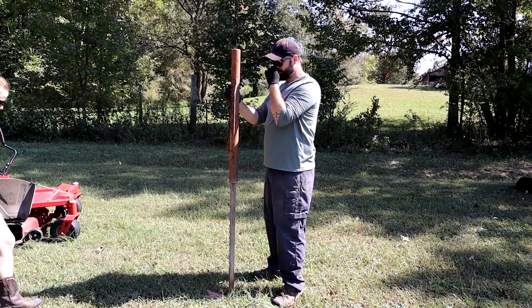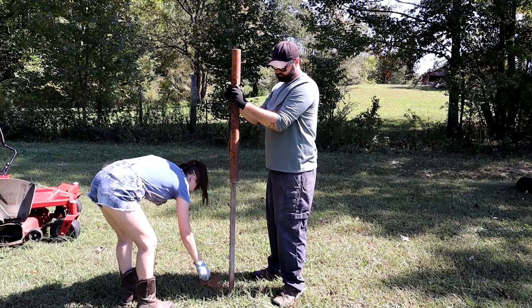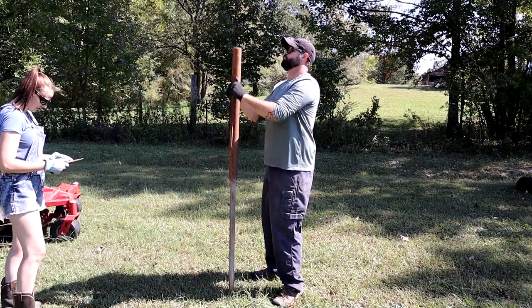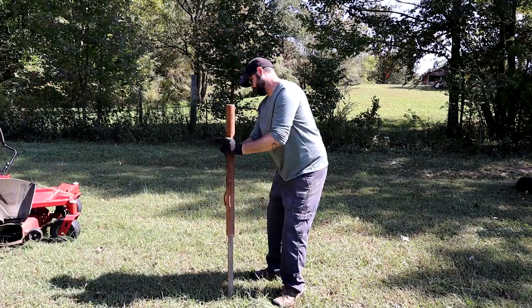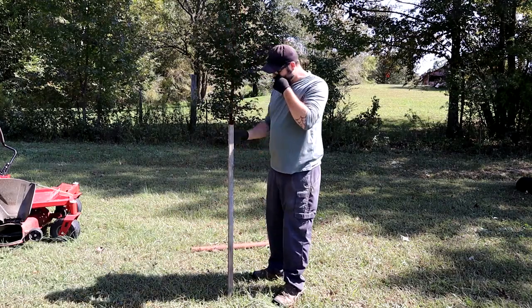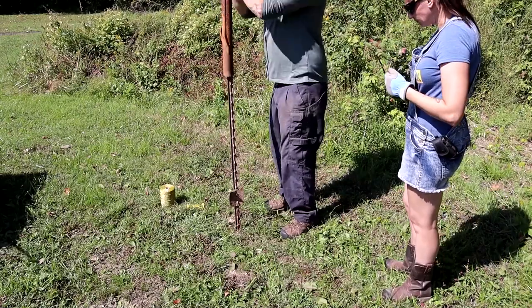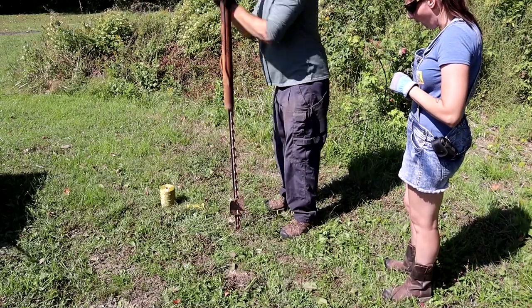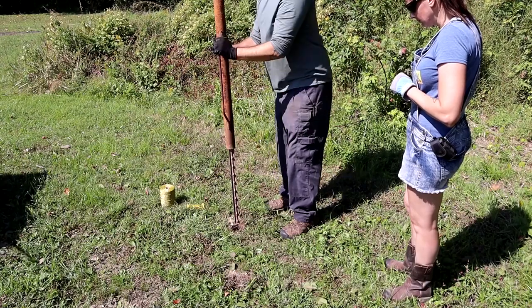Okay, so here we're just setting up a corner post. We had a lot of these fence posts that we just found on our property. We didn't buy any fence posts at all for this project. Well, any corner posts anyways. And then we also found this, I don't know what it's called, but it's for hammering in fence posts. We'll just call it a fence post hammer. And it works pretty well. If you've never seen one of these before, if you're doing any kind of fence posts, you should totally have these.